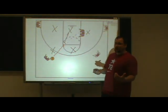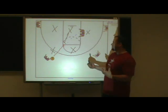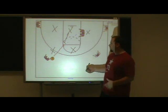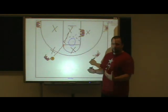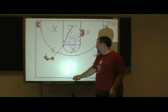Also, anybody takes a shot, easy rebound. We've got the guy blocked out already. All right, so that's what we're looking for first. Or even if we catch him here in a hook and look, it's still an easy dump into your post mat because he's sealing off that backside.